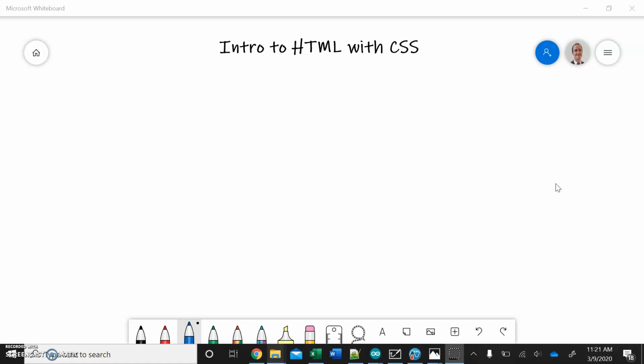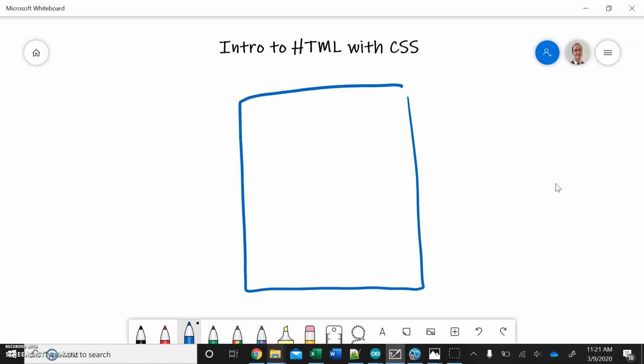Okay, so to start off, we're going to just draw what we want our web page to look like. Okay, so I'm going to draw my web page, and I'm going to label this large section here container. Okay, because it's going to contain all of the things inside my web page. Now I'm going to put this hash symbol at the start, and I'll talk about them later.